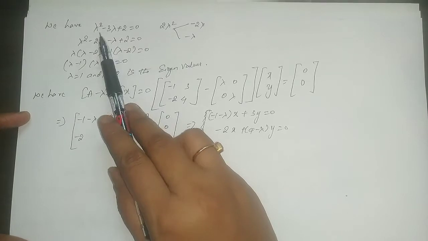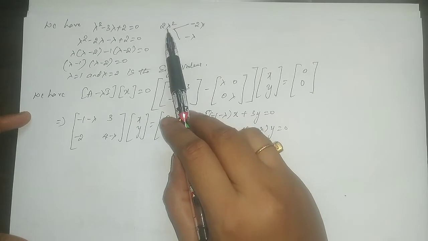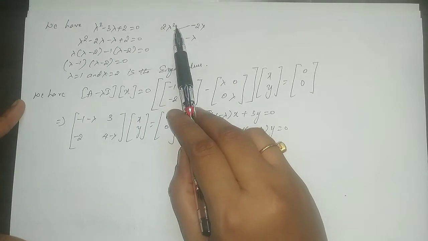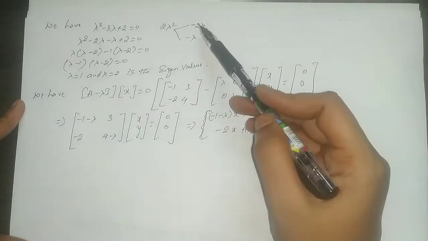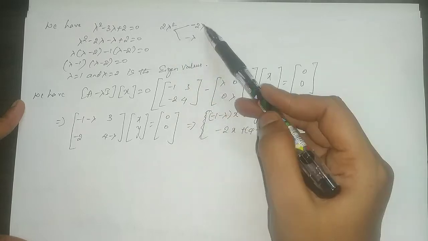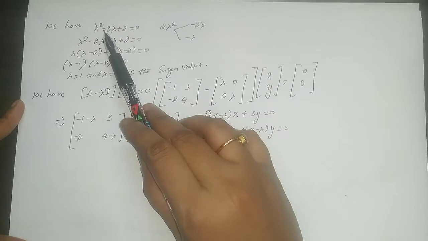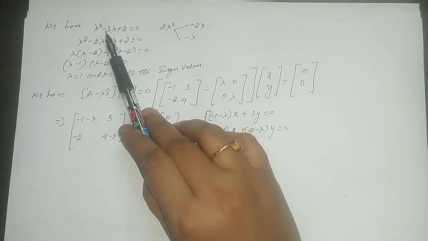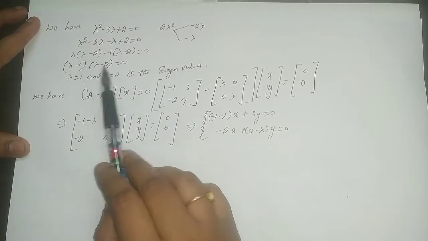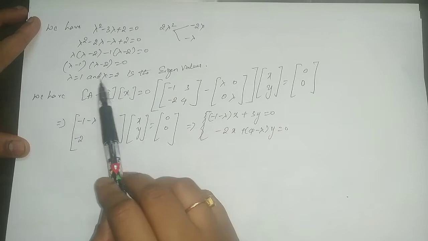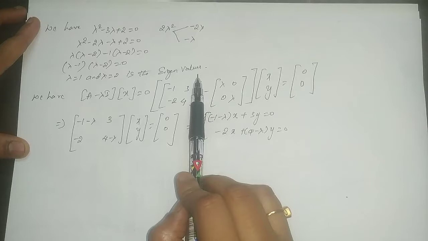So we have a quadratic equation lambda square minus 3 lambda plus 2 is equal to 0, which can be solved by splitting of middle term. Lambda square minus 3 lambda can be written as minus 2 lambda minus 1 lambda. Minus of minus is plus, 2 ones are 2, lambda and lambda becomes lambda square. When I add it, minus 2 minus 1 becomes minus 3 lambda. Take the common term. So we have got the factors as lambda minus 1 and lambda minus 2. This is nothing but the eigenvalues.